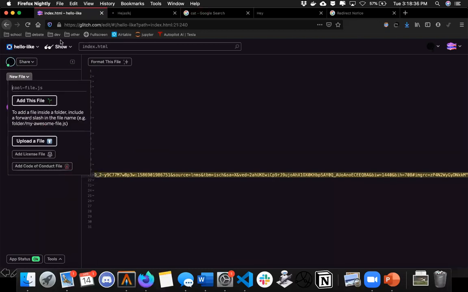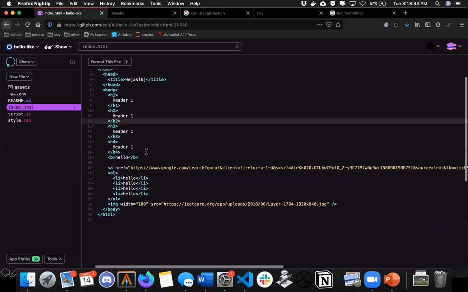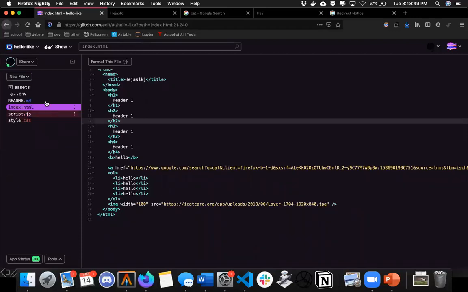How do you link to a Word document or PDF or something? We'll go over that probably later, because what you would do is try to download files.